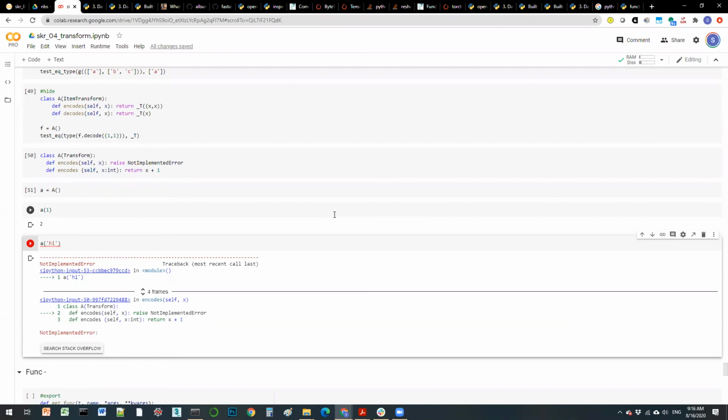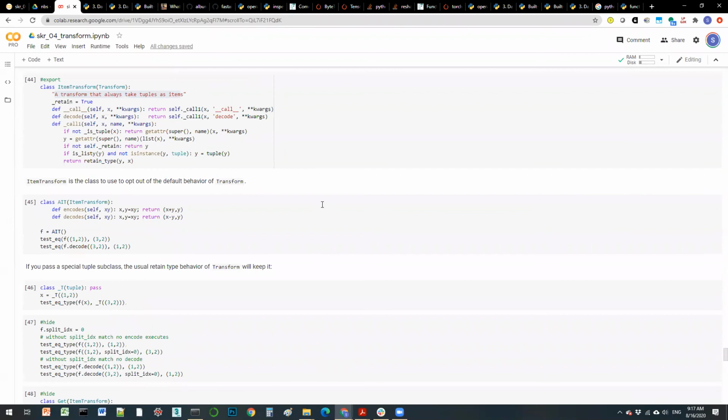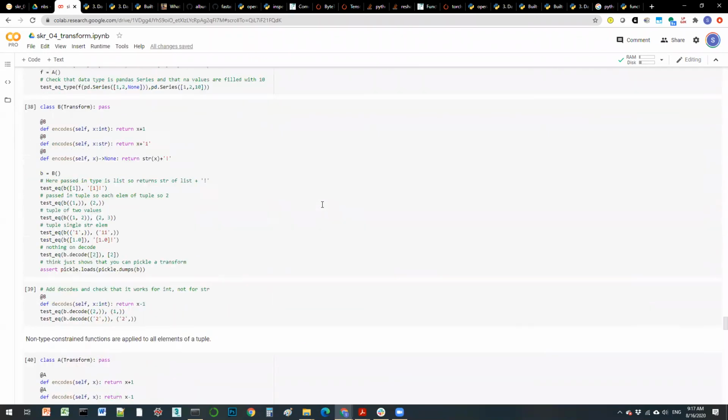Also, in order to make what I just mentioned possible, it becomes necessary to change the type of class that a transform is. And in order to change the type of class that you define, you need a meta class. That's why he begins to introduce the meta class, meta classes in Python, which is meta programming, and I think takes us through that step by step, which is what we'll get to.